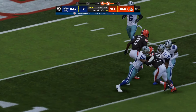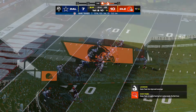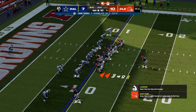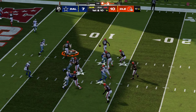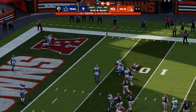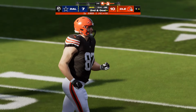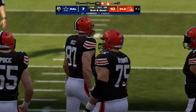Well, CD, a lot of times you like to separate speed and quickness, and they've got a back that's both. We know that he's fast in the open field, but man, his first step is so quick too. It is something, isn't it? Because you think of that type of speed getting to the perimeter and turning upfield. But also, when you run those inside runs, he can get into the secondary so fast, the linebackers don't have a chance to react. Nice job defensively to hold him to 4, and now it's second and goal.